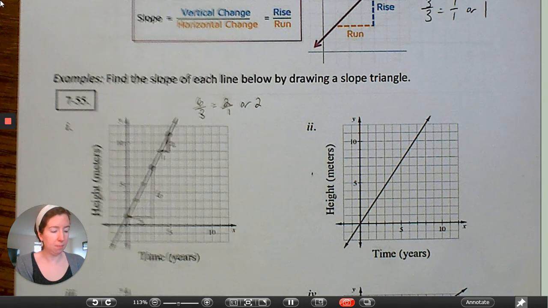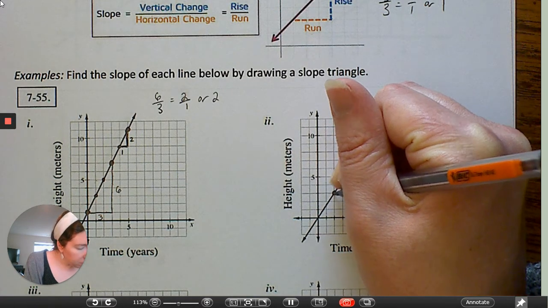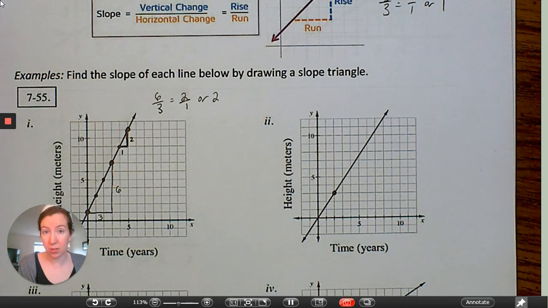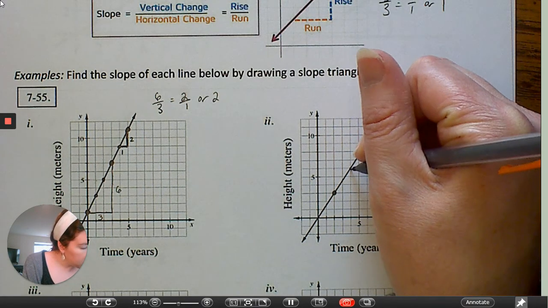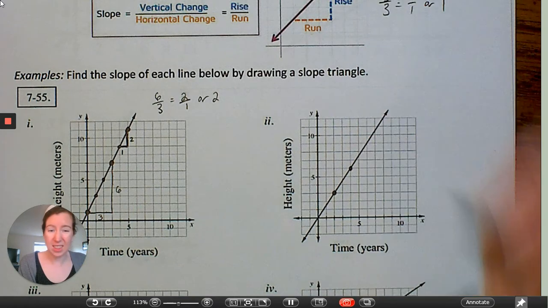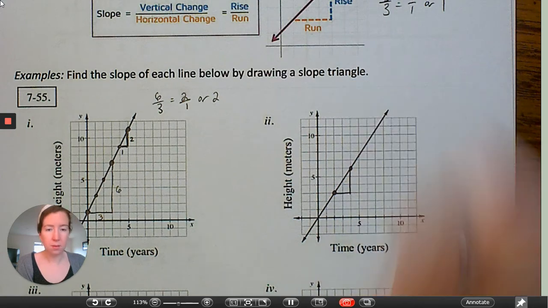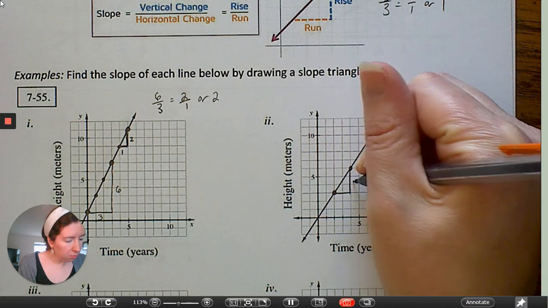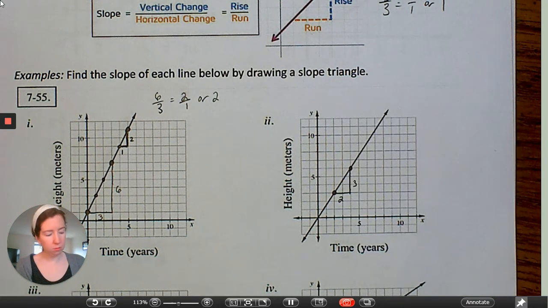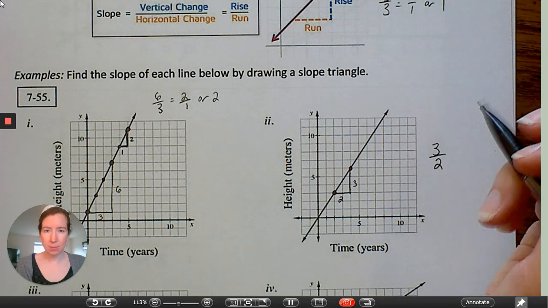All right, let's do the one next to it. Let's find some points. So let's say, here's one right there. That works. And you have to draw this in, right? At this point in your life, I need you to draw in the points and make your slope triangle. And then I see another one here. At least I think that's right. Let's try. So if I draw, so I'm going over and up. I'm making a nice, cute little right triangle here. This is 1, 2, 3, and this is 2. So my slope is 3 over 2. That doesn't simplify.